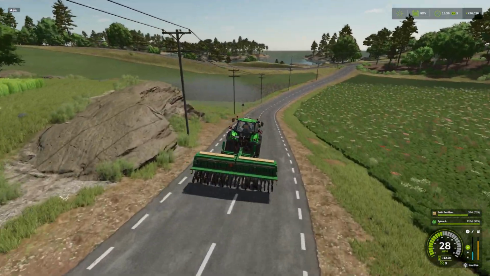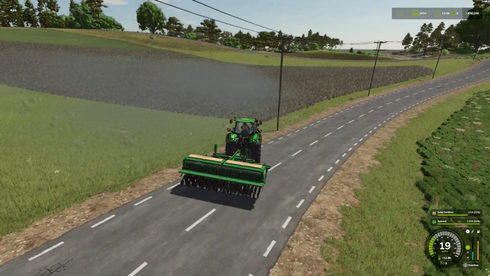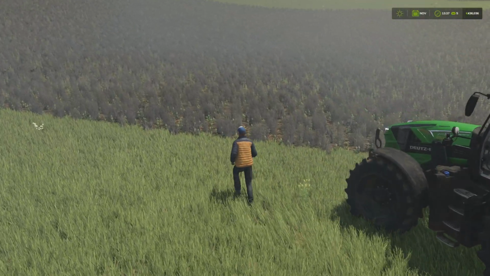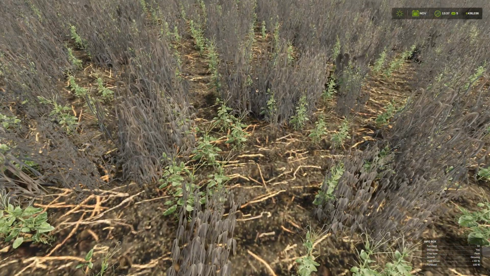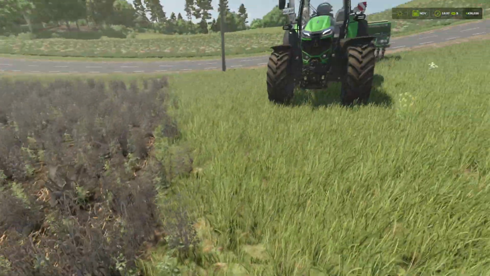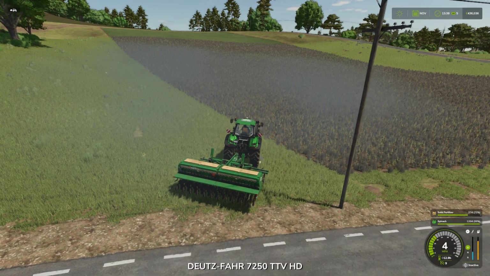Let's take a little meander on down here. So the weeds that we have cleared away have stayed away, which is nice. Let's hop out here and just take a little look. Okay, so the peas have grown up ever so slightly, but the plants themselves are still very, very small. So maybe peas are a long growing crop.